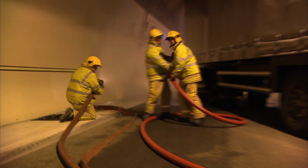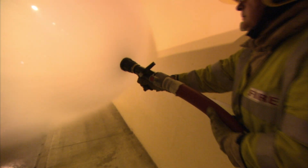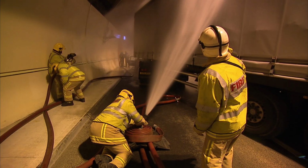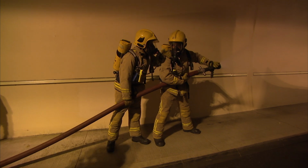There's a lot of positives from the incident. We've tested the fire main first of all, and we know that that will deliver sufficient water for us to hold an effective fire break and then extinguish the fire. The fire main and the water supplies at the secondary tunnel service building, we're now confident, will give us the water that we need for the duration of the incident. The drainage system worked very effectively. It went down to the impounding sump and was pumped away. So again, we know that there was no undue pooling that we need to walk through. So very satisfied with that.